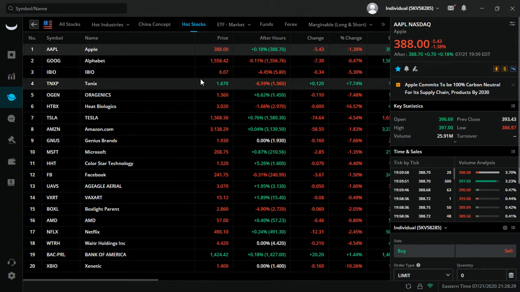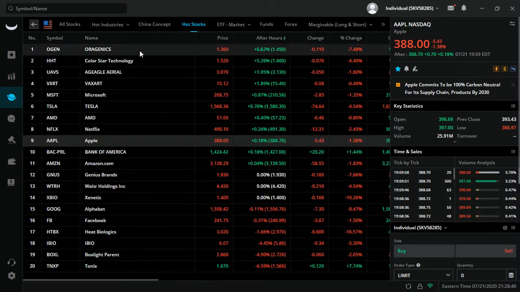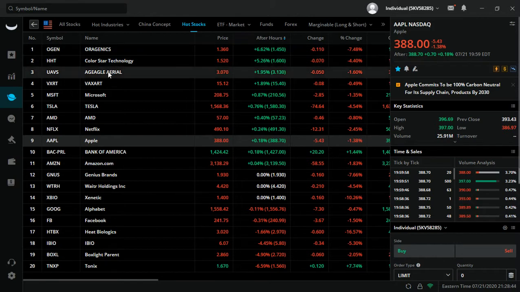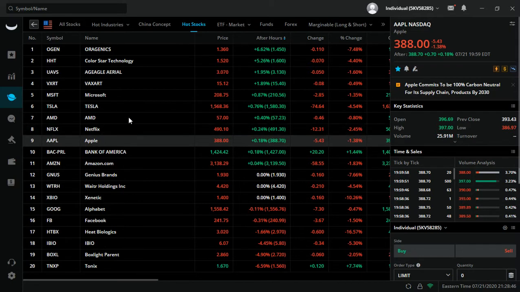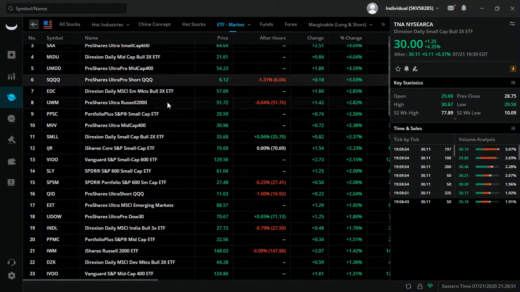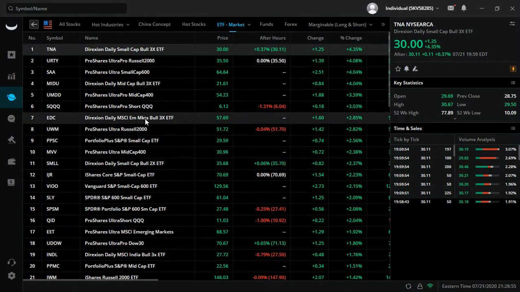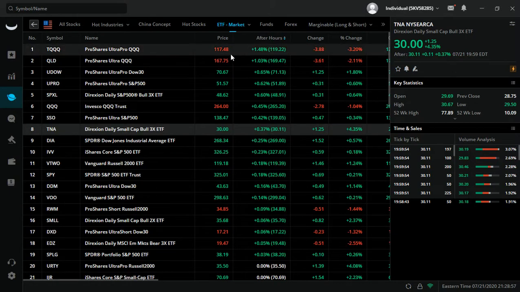Hot stocks. This is actually a very cool feature because this lets you know what's moving on the day. So anybody really trying to day trade per se, or stocks that are moving on the day, you may want to keep an eye on this particular one because this will let you know what's moving, right? Now you may not know why it's moving, but you'll at least know what's hot, what's being traded. So I think that's a really cool thing. ETF markets, again, just more template-based things, letting you know which ETFs are moving and which ones aren't. So if you were trying to catch a momentum play, this might be a good pickup here.